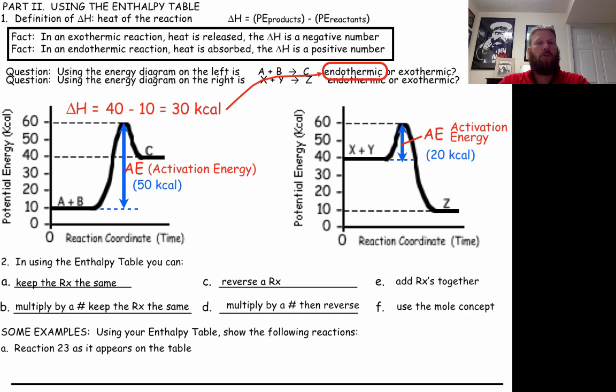In the diagram on the right, the products have an energy of 10 kcals, while the reactants have an energy of 40 kcals. So the enthalpy for this process is a negative 30 kcals. A negative value for delta H represents an exothermic process. Once again, it is relevant to notice that an energy level diagram in which the reactants have a larger energy than the products always represents an exothermic process.